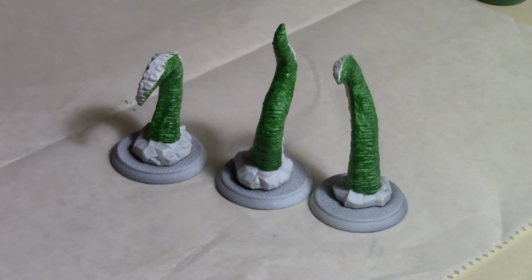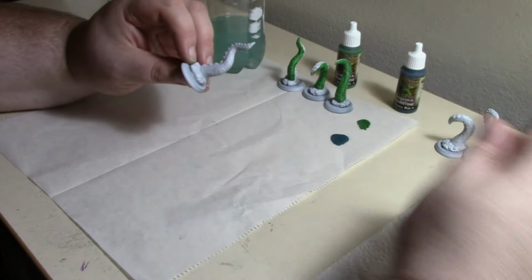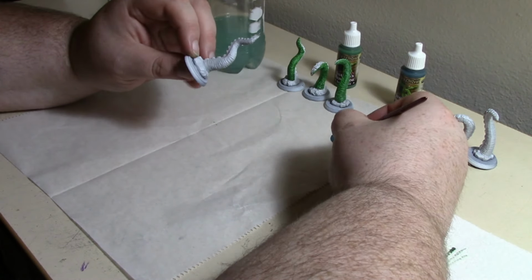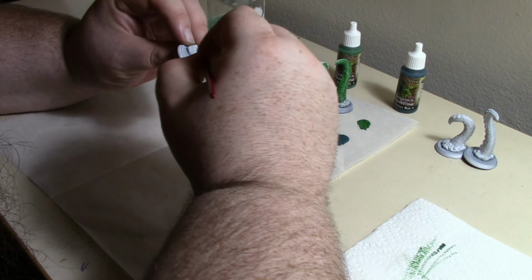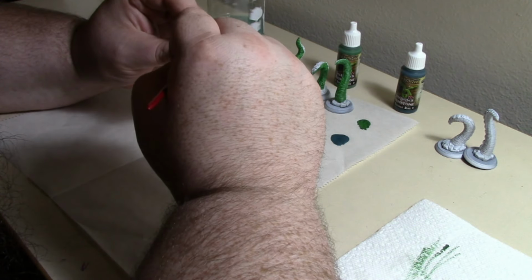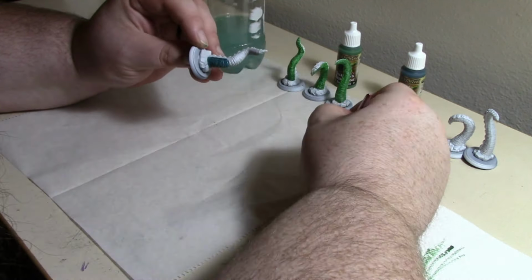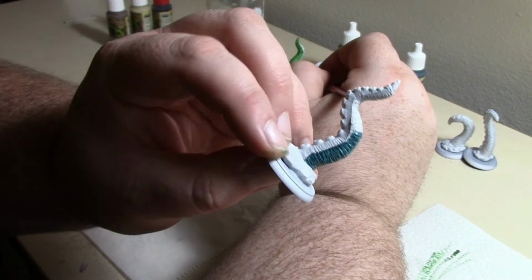Now I gotta do the other ones with the blue, the tentacle blue. So let me get those ones done. So second verse, same as first, sort of, silver with blue. So I guess it's not the same. Let me start off with this one, but with blue, the tentacle blue. Get a little bit on this one here, and I'll show you. Looks all right.